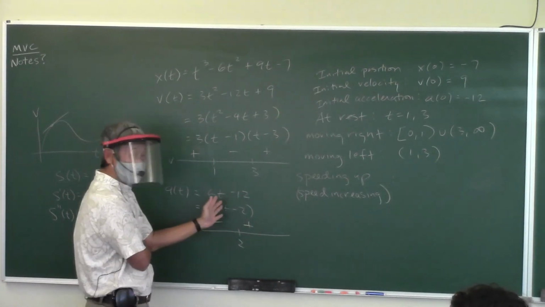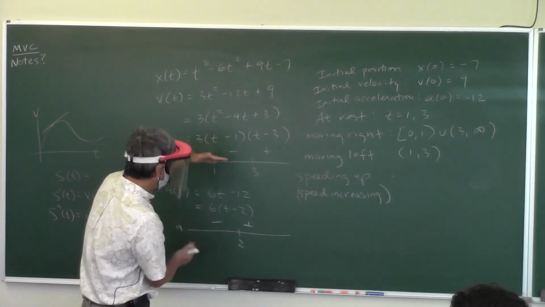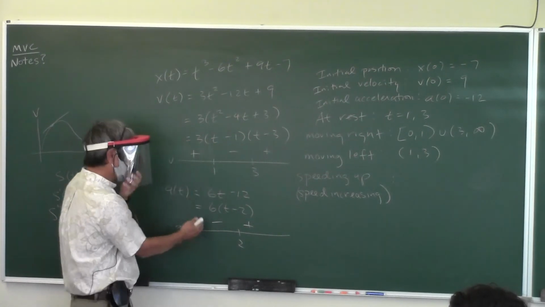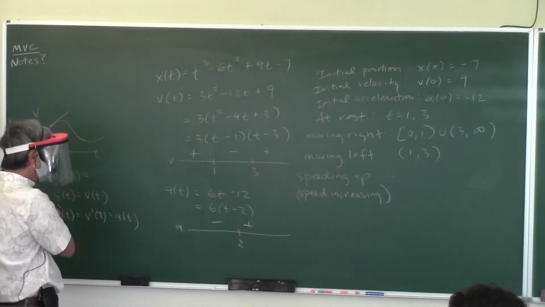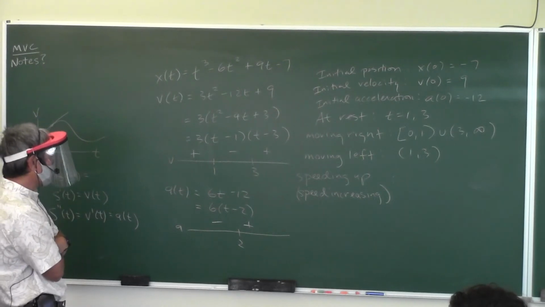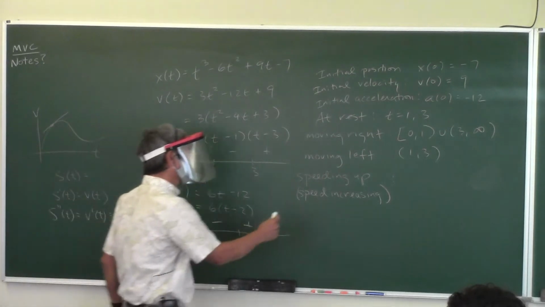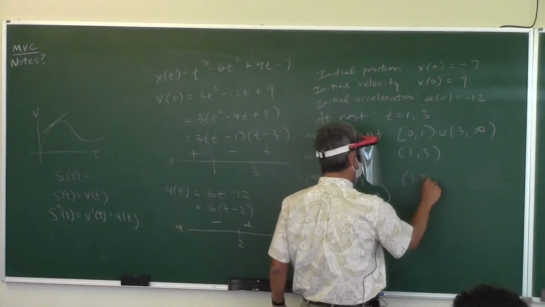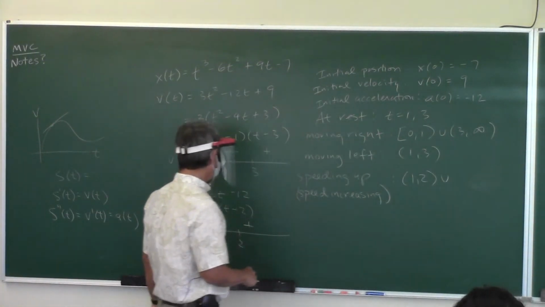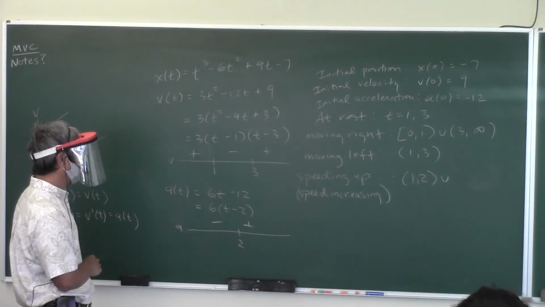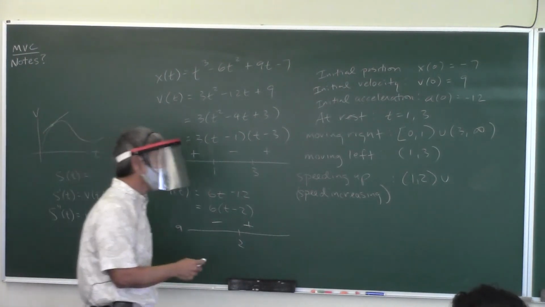All you gotta do is look at the number line. See, this is why I stack the number lines one on top of the other so you can see. So look at these two number lines. Where do they have the same sign? Between 1 and 2, they're both negative. And then where else? From 3 to infinity and beyond.